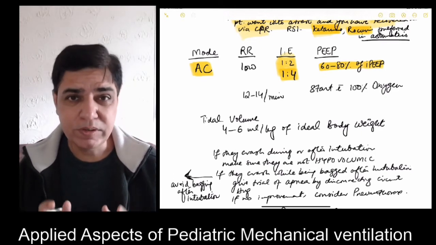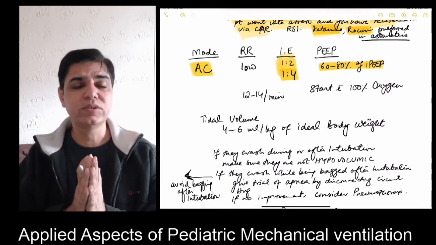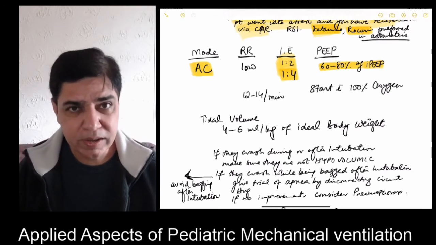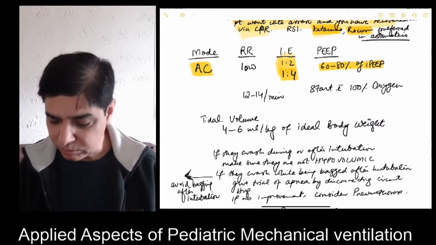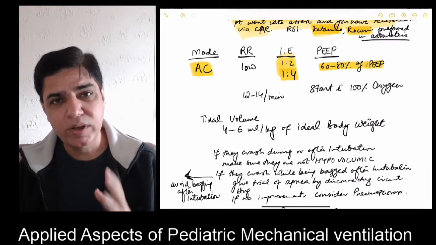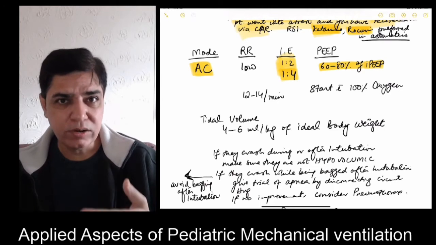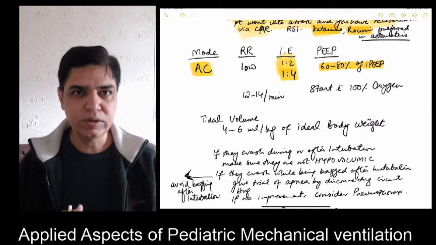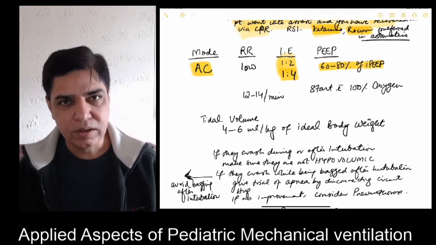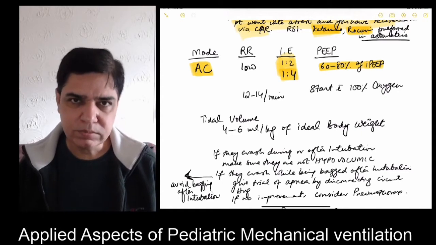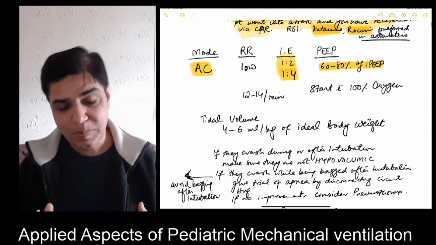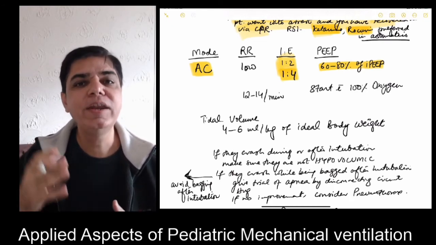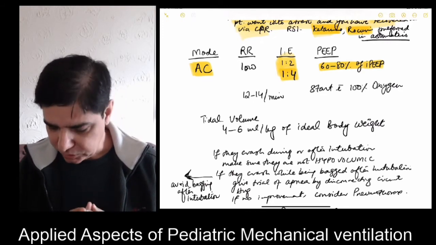And always, because you have deeply sedated the child, always start with 100% FiO2, 100% oxygen. Obviously every now and then you will be doing the blood gases, looking at the oxygen and the carbon dioxide, and you'll play around with the settings. So you always start with a very high FiO2, that is 100% oxygen, and then over a period of time you titrate it down. Ideally the setting should be at room air oxygen concentration, 21%, but obviously a child who needed intubation was not well enough, so you start with a very high oxygen concentration and then titrate it down, depending on the condition of the child.